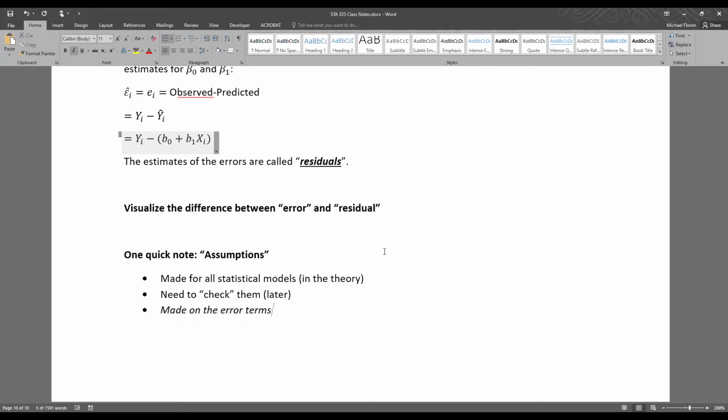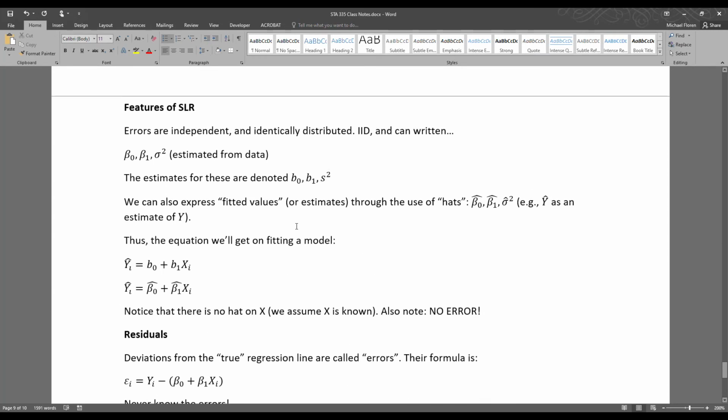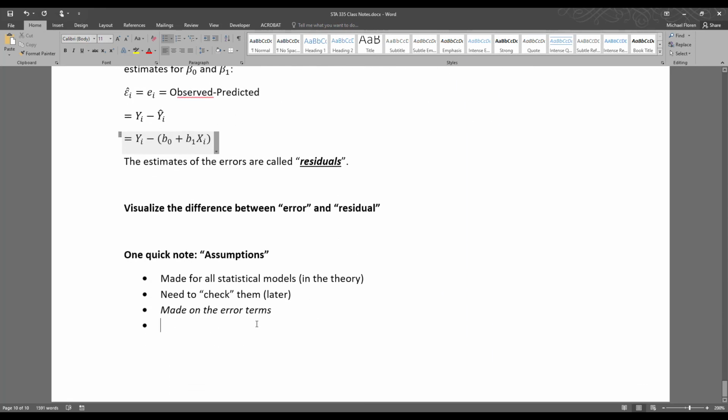So when we talk about assumptions, and we will later on, and again, all these assumptions are saying is like, well, up in the model, and actually we've even thrown a couple of them out there, so that you can see that we haven't hit on them yet. For instance, we've assumed that the errors are normally distributed. Well, we should probably check on that. So in making that assumption on the error terms, we need to check them, and we check them with our best guess of the error terms. We check them with the residuals.